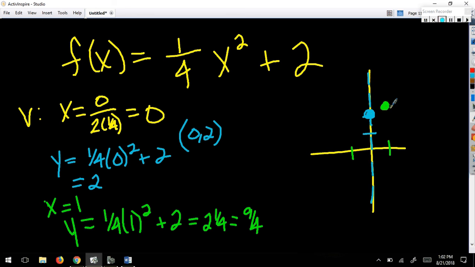So reflect and connect. Notice it is getting wider because of that 1/4. And if I'd have really only gone up 1/4, you'd have really seen it getting wider. It's up because it's positive, and yes, the y-intercept is 2, so I'm going to get that. Tell me what you think.